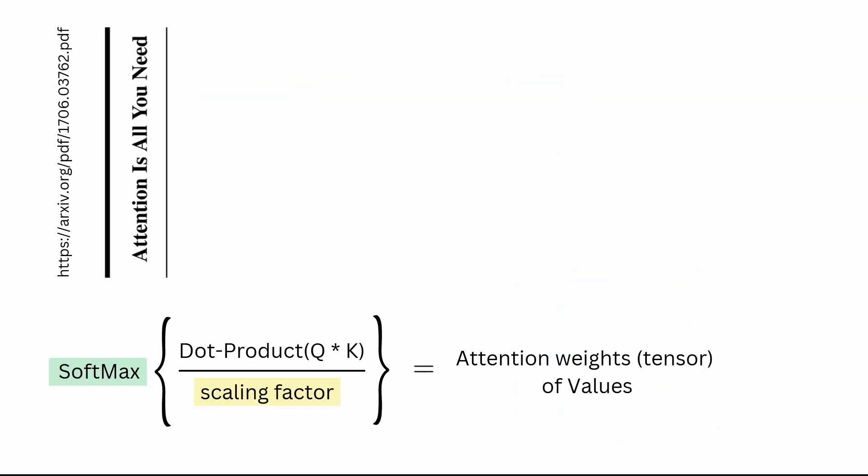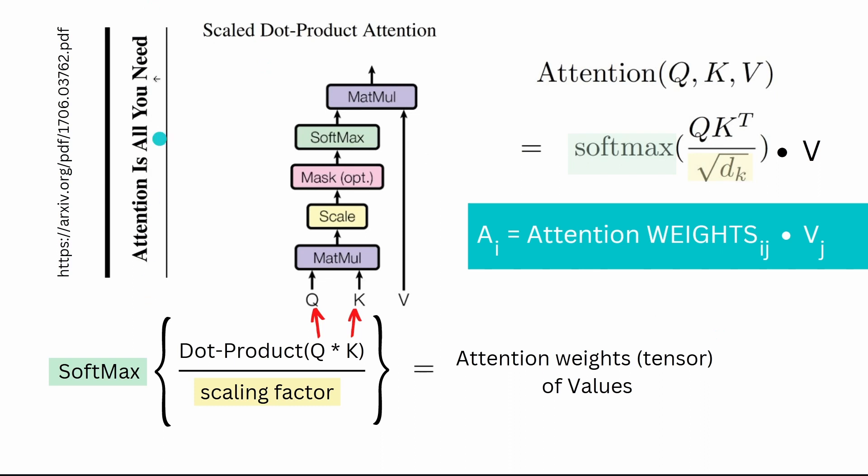If you have your word embedding, which other words in the sentence you have to especially look out for that have a very strong reference to the semantic of your word in the sentence. Now that we understand this, let's go back. You remember there was this beautiful preprint, attention is all you need. This is our formula that we have dot products, scaling factor, softmax gives us the weight tensor.